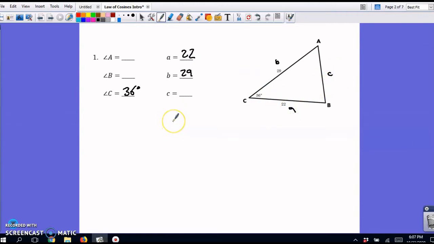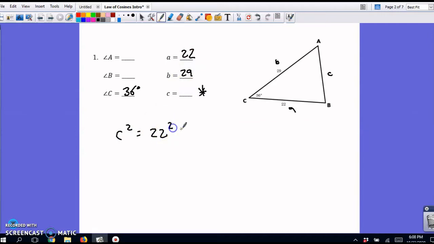This is a perfect setup for law of cosines because we don't have the pair across from each other that we need for law of sines, and we can't figure out another angle without having two of them. We can't use any kind of Pythagorean rule because this is not a right triangle. So you have to use law of cosines, which says start with the side you're missing. If you know an angle and two sides and you don't have that pair, start with that missing side. So you'd say C squared equals, and then it's always the other two sides.